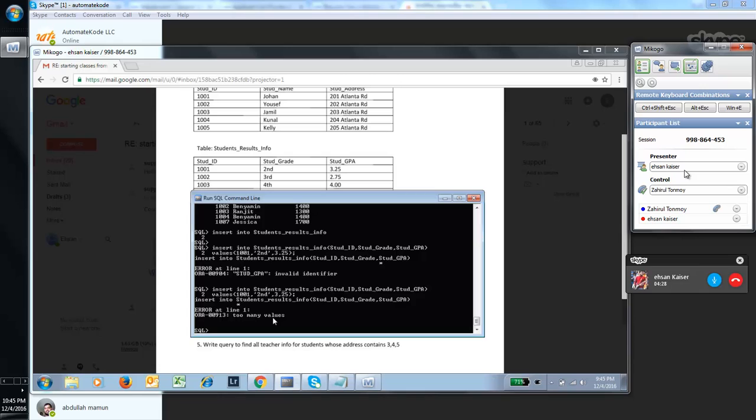Now I can see that 3.25 you have put a comma, 3.25. Okay, now could you show me the description of the table?